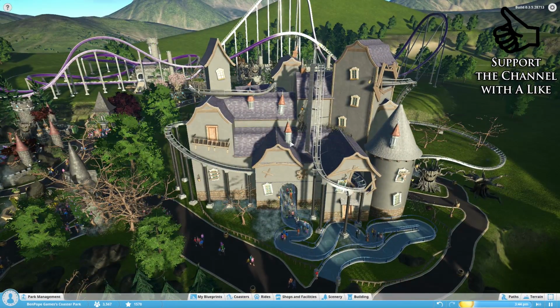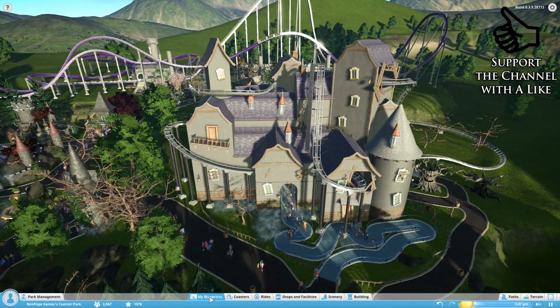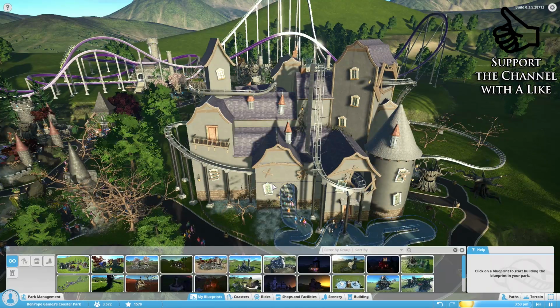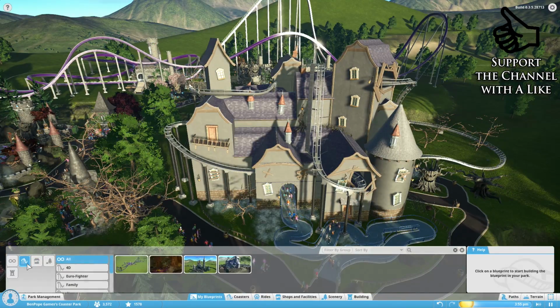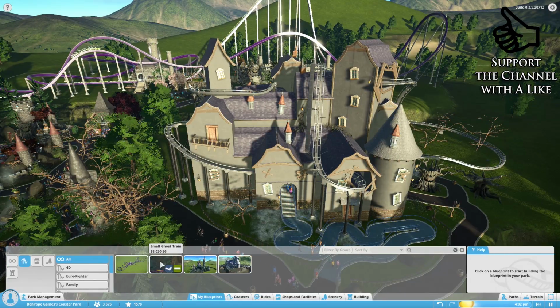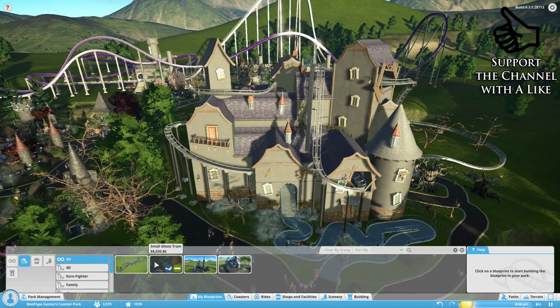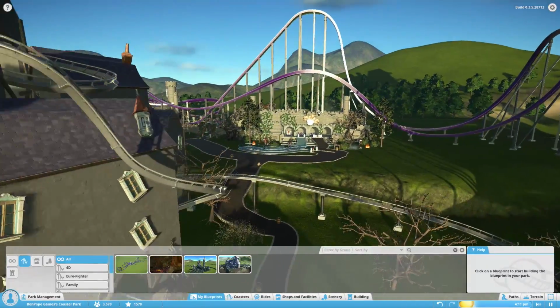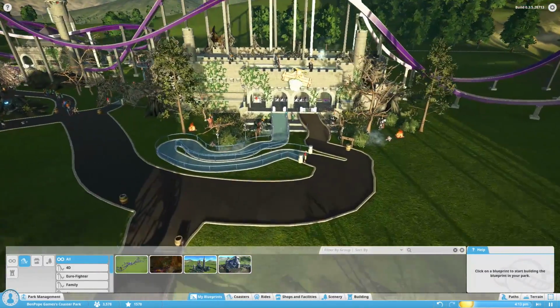This is a blueprint here of what is actually a hyper coaster, but it's more family friendly. It's pretty mild. And you can find it on Steam Workshop if you search for Spooky House and Coaster. The other piece I installed is this one here, Small Ghost Train. And I placed it just over here. And it's very tiny, very kid friendly.